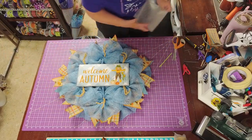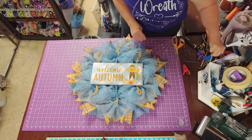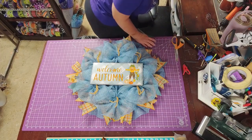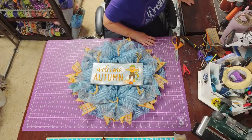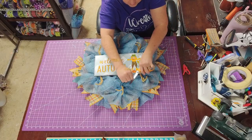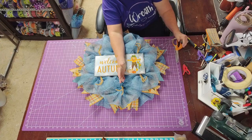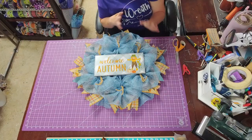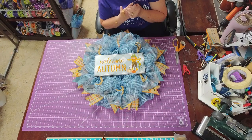So now it's complete. And now I'm going to sit back down, because we're going to add the final touches, which is the final layer of the ribbon. Okay, another hint. Do what you want, but this is another hint of mine. I always put the ribbon tails in 6 o'clock and 12 o'clock last. And I usually do these two first and then these two. Just the way it lays, it has a pattern, and it once again helps it lay flat.